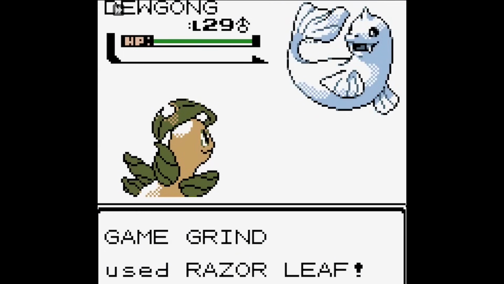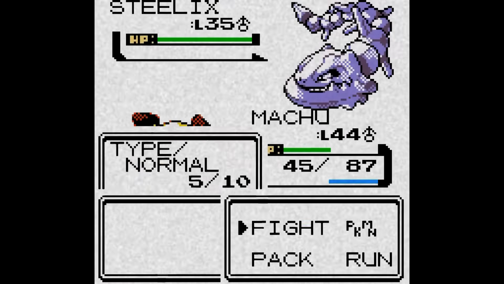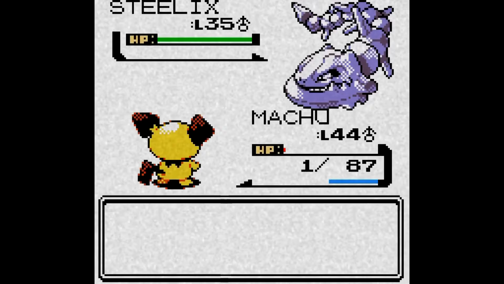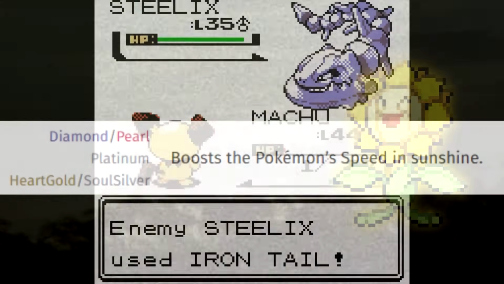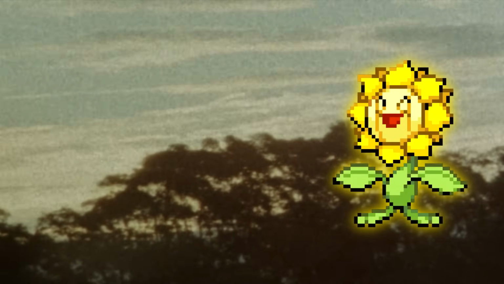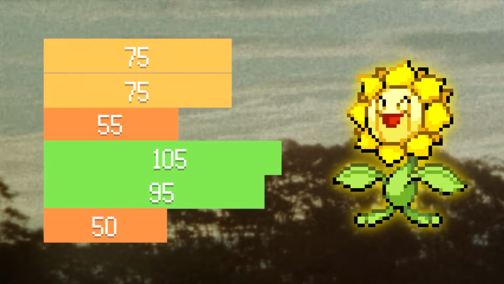This would also allow it to destroy Pryce and especially Jasmine, whose Steelix can be pretty annoying if you're not prepared. It would also pair wonderfully with its ability, Chlorophyll, giving it a speed boost and boosting its fire type attacks. As for its stats, all I'd really do is increase its special defense to 95 and speed to 50, which will make it slightly more usable in battle.